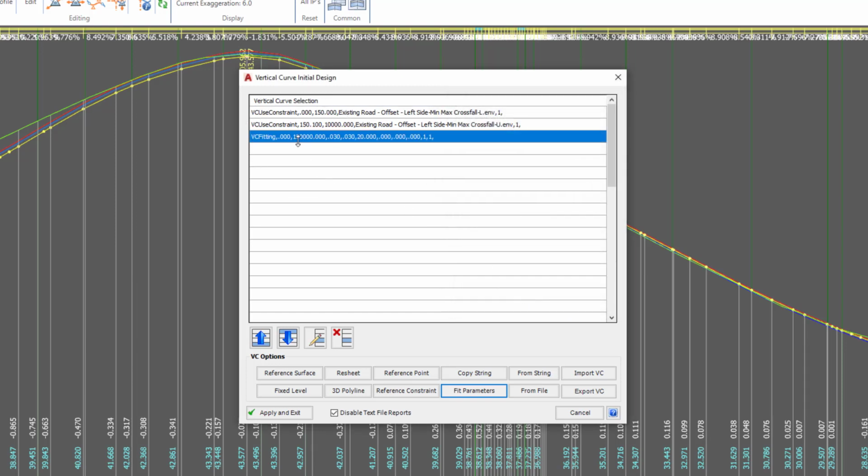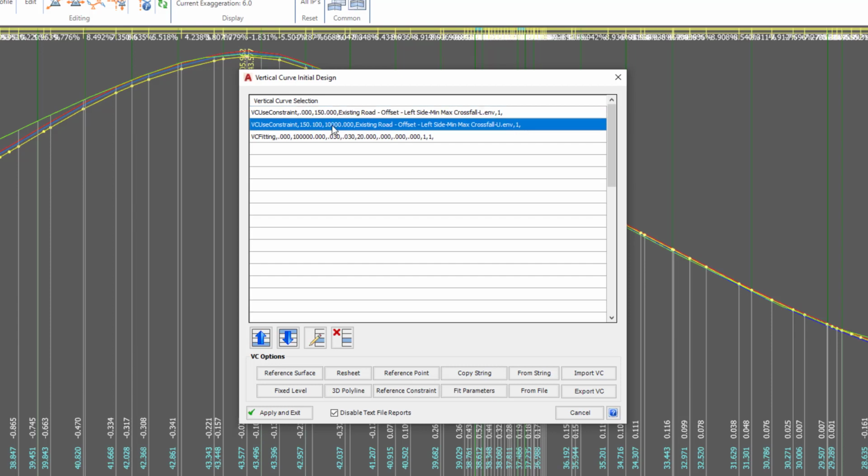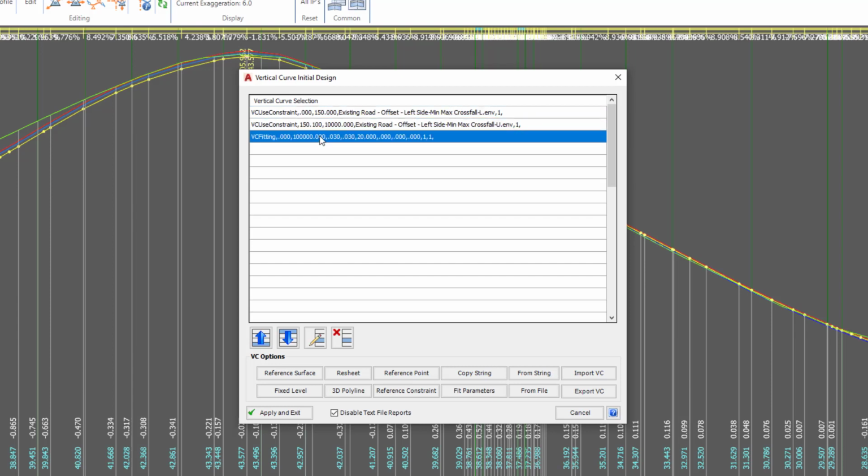You'll see that we have this fitting being added in. So what's going to happen is the software is going to read this form, it will complete the first entry, then it will complete the second entry, and then afterwards it will then try and apply the fitting over the top of the two it's done. So it's important this goes at the very bottom of the list. Once you've done that, click Apply and Exit.